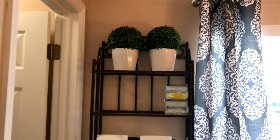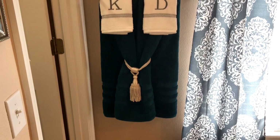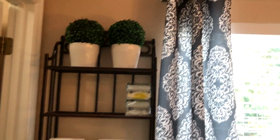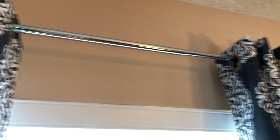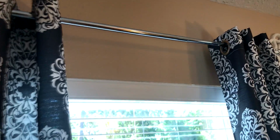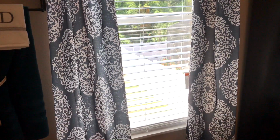Next, I'm going to move over to this wall unit here. I had it in my previous home and decided to keep it and utilize it, and I just have decorative towels on it, a couple of boxwood balls on some Dollar Tree pots. Then I move over here to the window with the G rod. These curtains here came from Home Goods. I picked them up on clearance for $12, guys. They are beautiful. I love the charcoal gray with the white design in them.